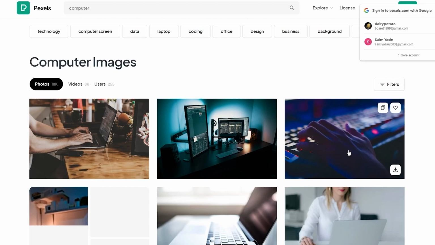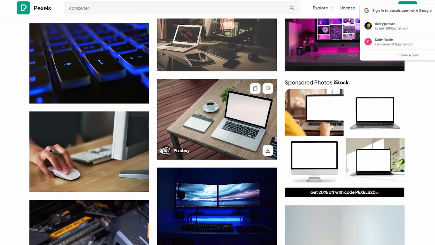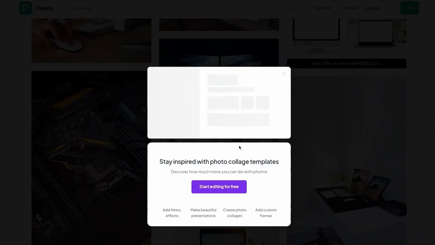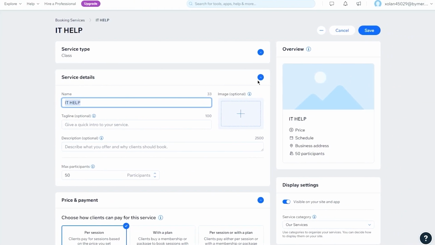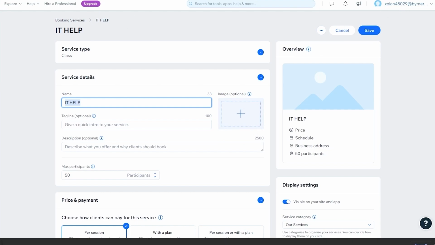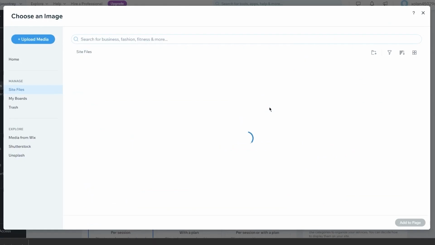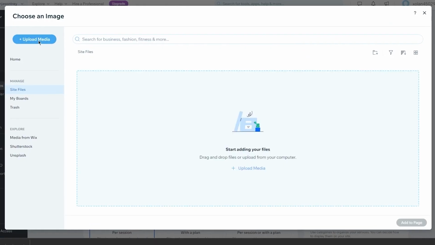So look at that. Let's add something very professional. Yeah, let's add this. Look at how happy that man looks. So let's go ahead and add that. We're going to go on image. It's totally optional, there's no compulsion on adding the image, but I just recommend you add it because that makes your website look much more professional. So for that, we're going to click on add image, upload media.